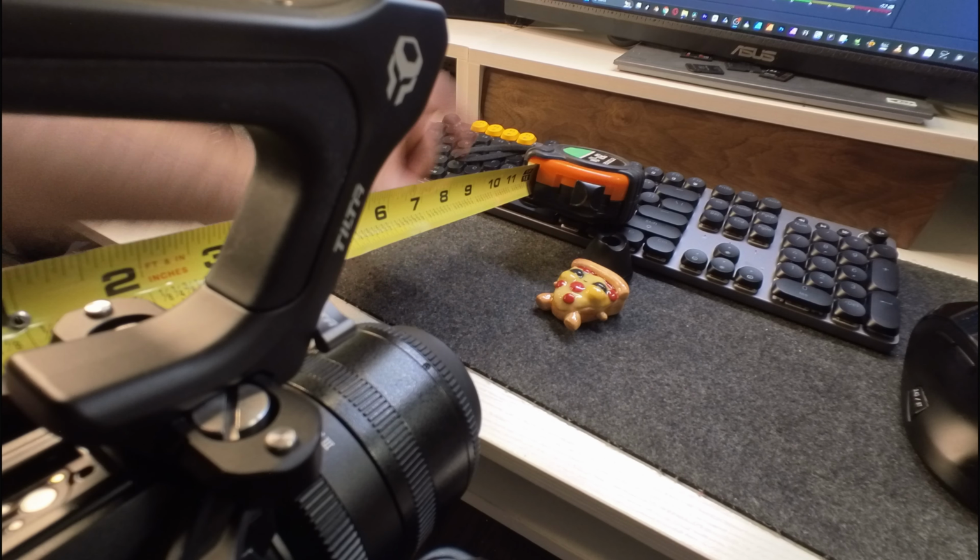If you only have a kit lens, don't worry. There is another piece of gear that you can get that's actually pretty inexpensive, and that is going to be a close focusing diopter. Now this is one that you can get pretty cheap on Amazon. As you can see, it's really just a big chunky piece of metal that attaches onto your filter thread, but this is for a wide angle.